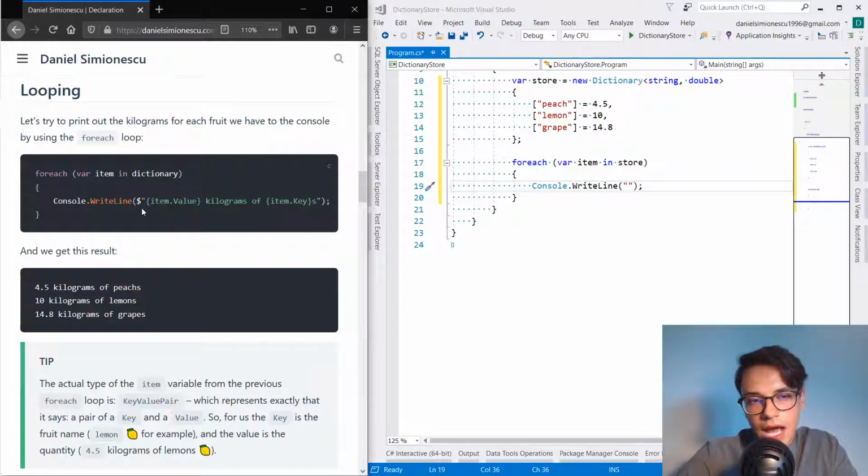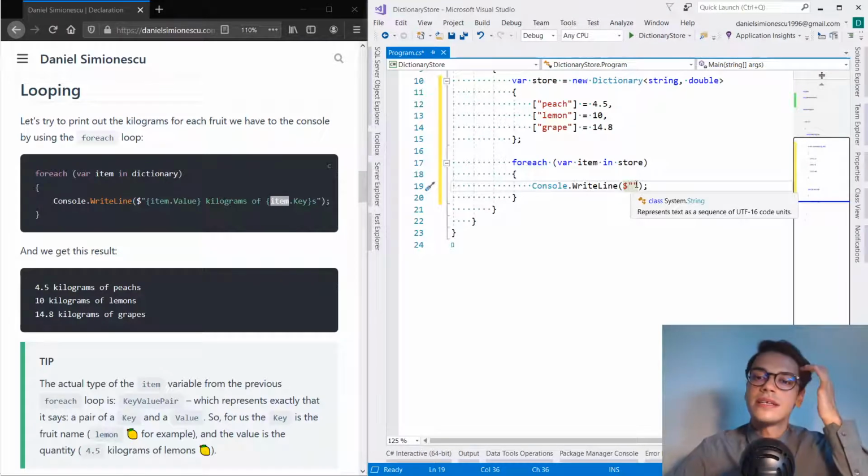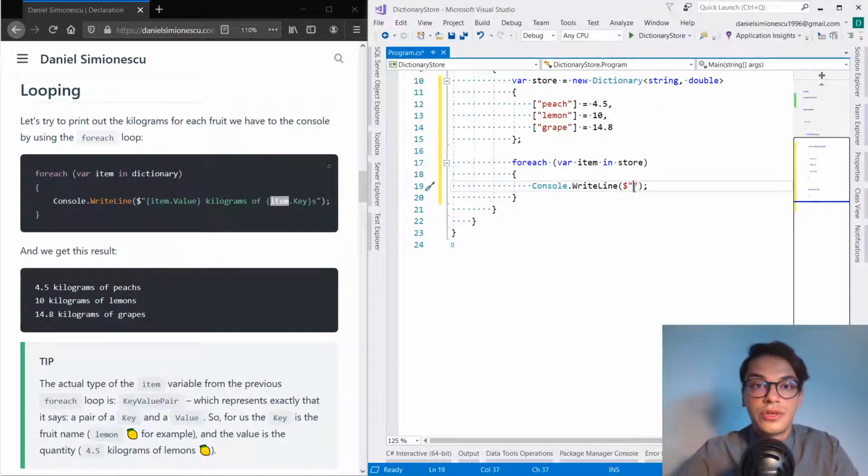As you can see on the left side, I'm using string interpolation. So whenever you see the $ and the quotation marks, this is the string interpolation. So we are trying to interpolate, meaning we are trying to put inside some strings. So we want to combine our existing string with some dynamic strings. So we need to use the $. So this $ is very important because this constructs or creates or transforms this string into a string interpolation expression. And then each value you want to add, you can just use the square brackets.